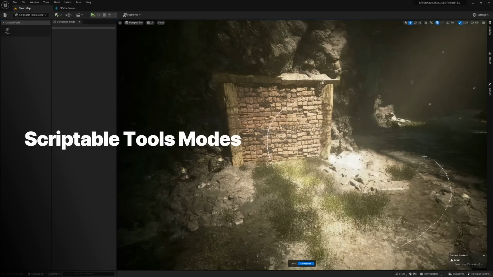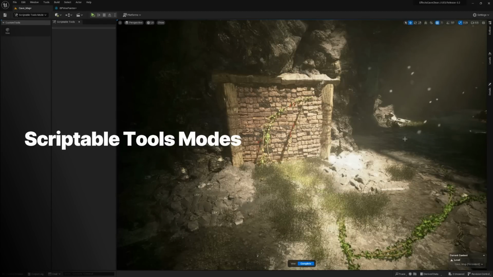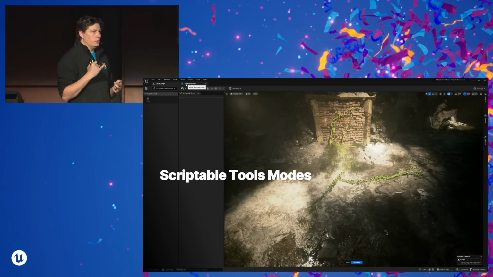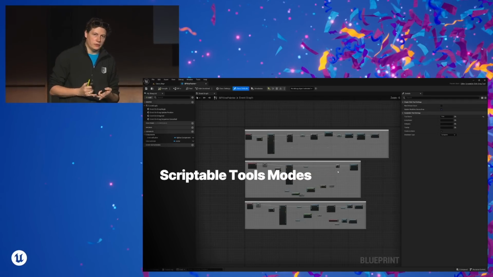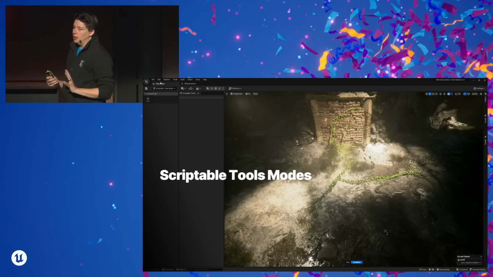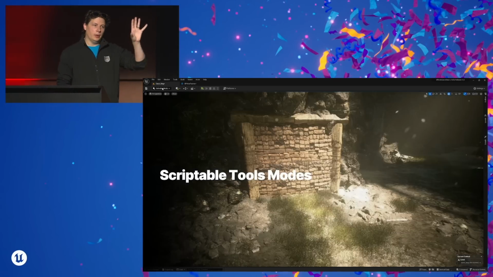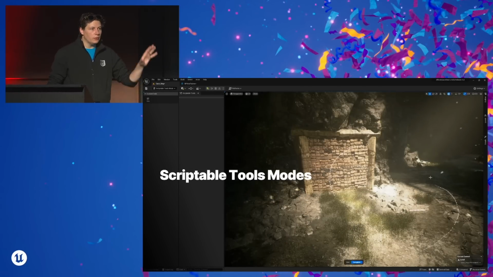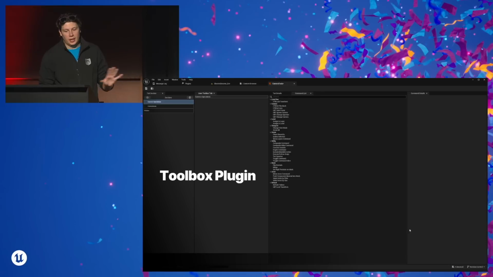Scriptable tools mode is a thing that we've added. It's in the plugins. It's off by default, but it adds an additional mode, and that additional mode allows you to create click tools. It allows you to create drag tools. It allows you to create all sorts of fun stuff. But it tucks them away in one nice place where you can create a bunch of tools for your projects without having to worry about custom setting up all of the input. It's just pre-set up versions of the input, and you're handling that extra development on top of it.